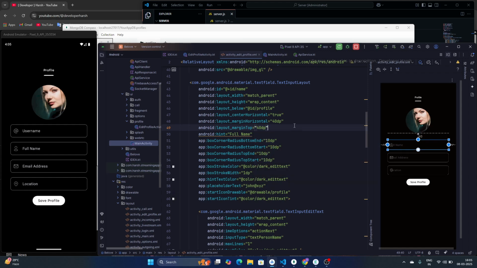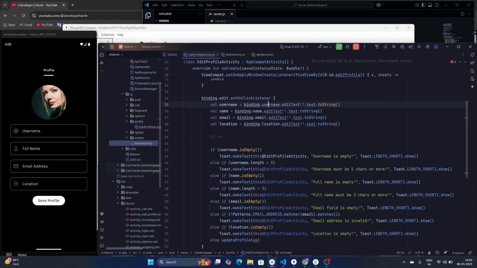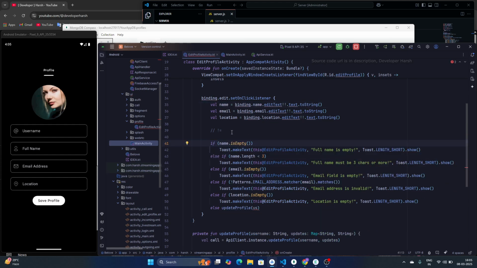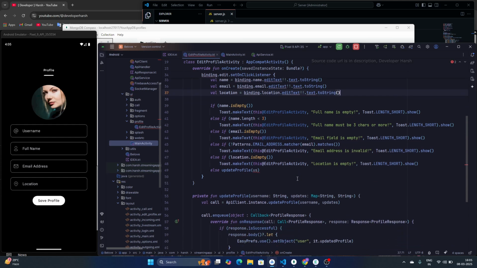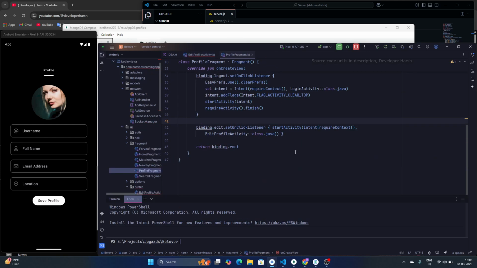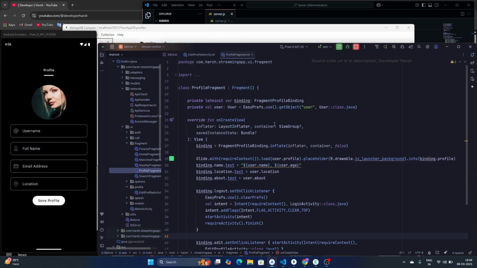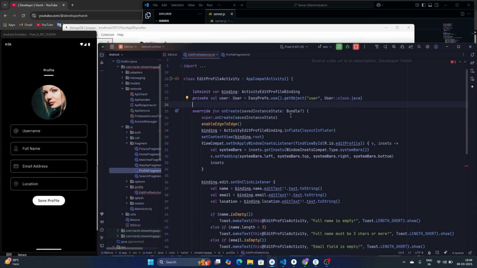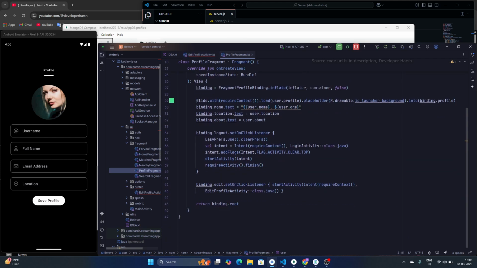Okay, 40. And from now, here also this code. Okay, username. As we save our profile in the local database or shared preferences, I'll just copy this code from here and place it here.